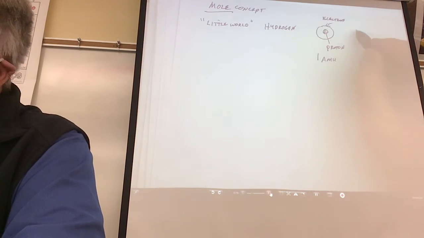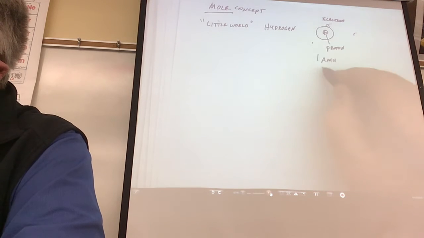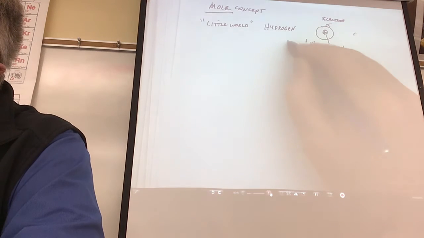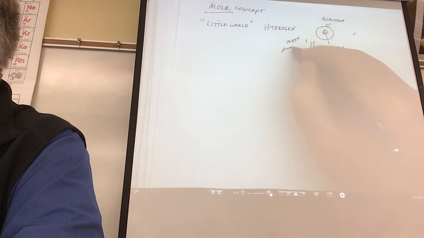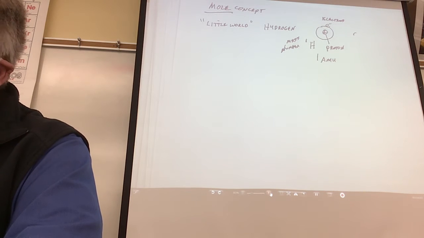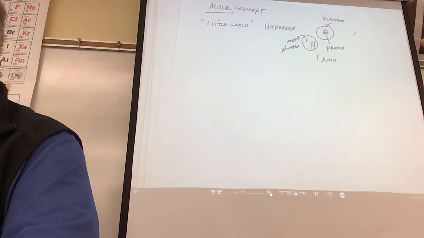Okay. Now I'm down in this little world, and I notice there's another hydrogen atom. So here's a hydrogen. And by the way, how do you write the symbol for this guy? Remember how we wrote the mass number? Raise your hand if you remember the grid game. You remember playing the grid game and asking what the mass number was? So what's the mass number of this guy? It's right there, isn't it? This is a hydrogen 1 isotope.